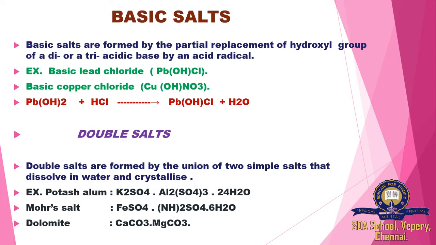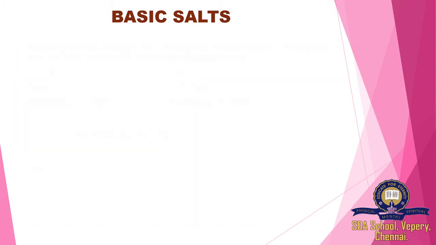CuOHNO3. Here, the first reaction is the lead hydroxide is reacting with hydrochloric acid and then it is giving out a basic lead chloride and then water is removed. This is also a type of neutralization reaction, but here the hydroxyl group is present in the salt itself, so that we can say it as a basic salt.